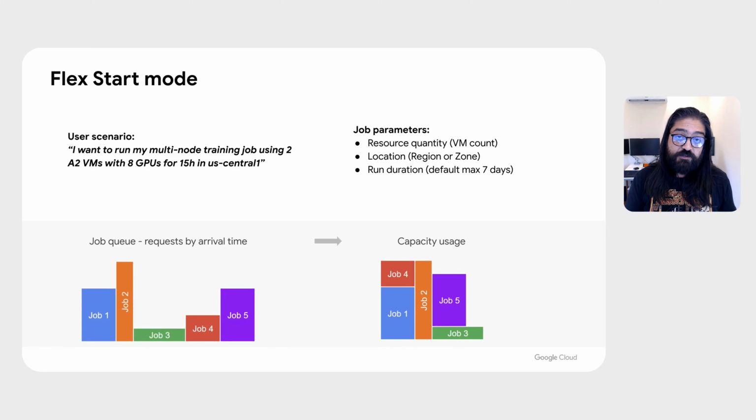The figure on the left shows how job queuing works today, where jobs are queued based on their arrival time. In this pattern, the location, such as the region or zone, does not get a chance to effectively bin pack workloads to maximize resource utilization. But if the workloads are flexible in their start times, the location is able to fit a lot more workloads in the same given resource footprint, making the most out of those resources. This allows each location to handle more jobs looking for these highly sought-after on-demand resources.